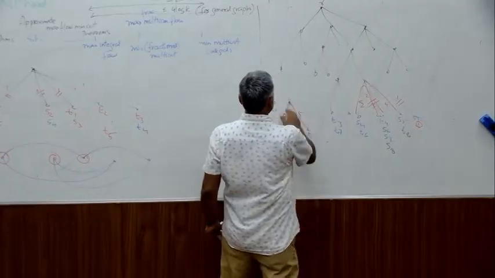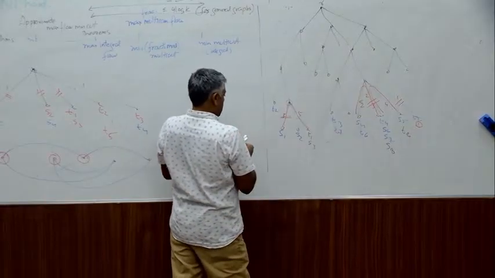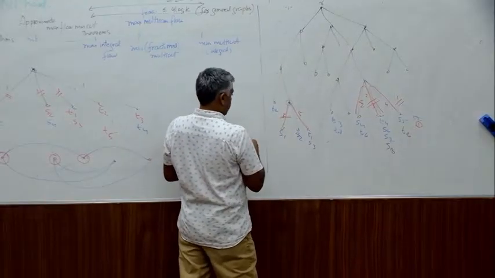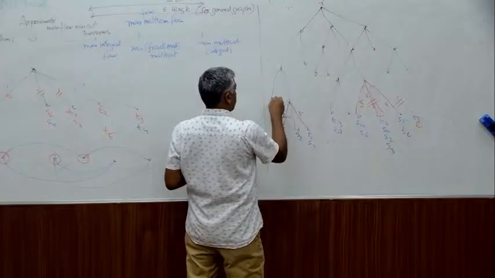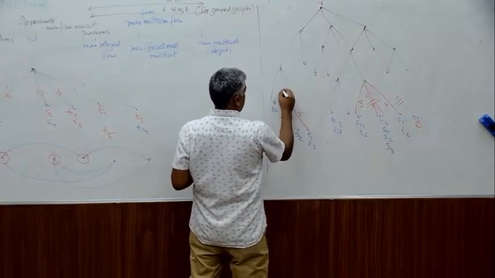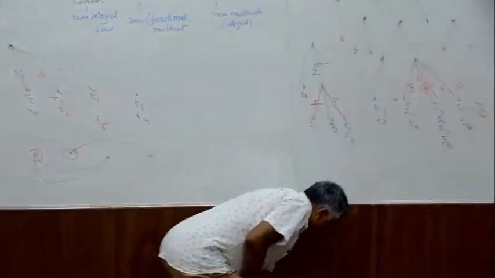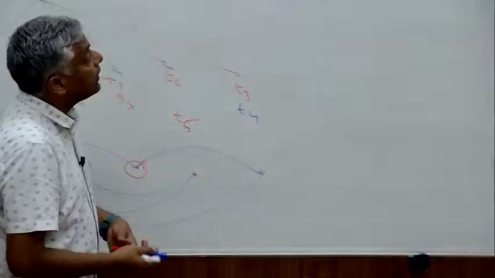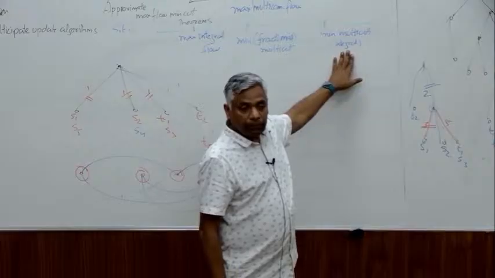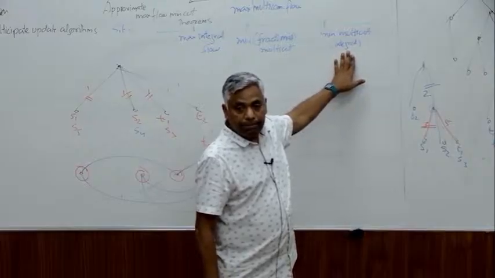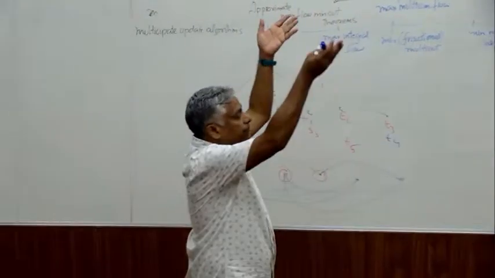So maybe next level is I go up here. Actually, yeah, I think this and this are the same level. So then I would route flow between S2 and T2, right? How much flow will I be able to route? Whatever is the minimum capacity edge on this path. Maybe this is the minimum capacity edge on this path. It is 2. So I route 2 units of flow. Right? So as you can see, what am I doing? I'm actually building an integer flow, and I'm also building a multi-cut. I keep doing this as I go up the tree.